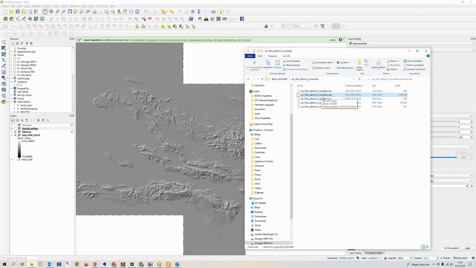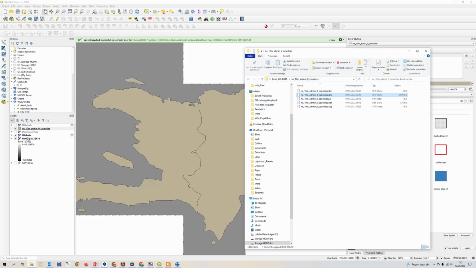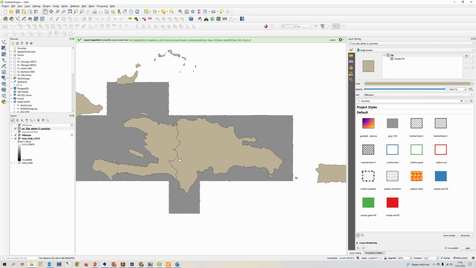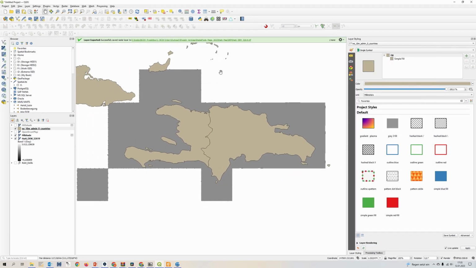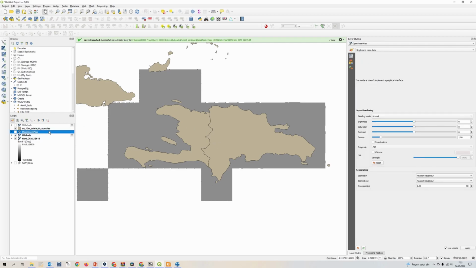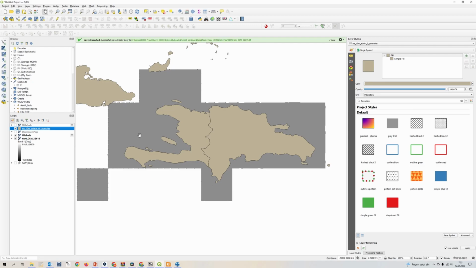But in this case, we don't have anything else. So we will drag it on top of everything. And now you can see we have the boundaries of Haiti and the Dominican Republic, and we want both. Very easy process.